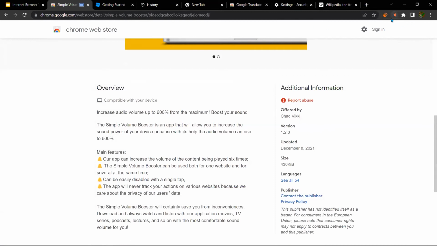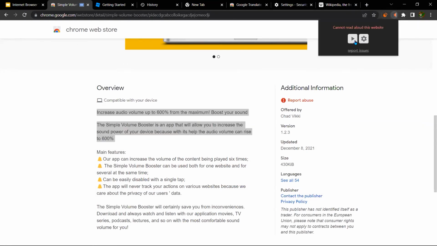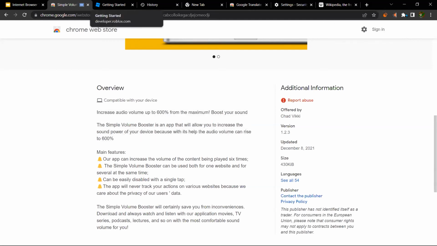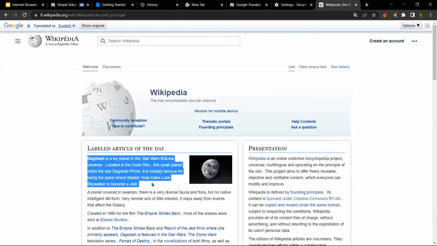And then I also have one more extension I'd like to show, which is a read aloud, a text to speech voice reader. So if I'm on any page and I'd like to read something, I can highlight what I want it to read and just press the little icon of the extension and it should work. Oh wait, it can't read aloud on this website. There are some websites where it can't work, but I think this one should work. Oh wait, sorry. Let me just try this.